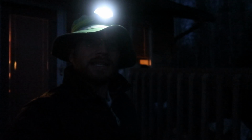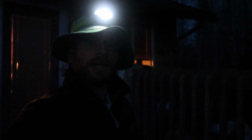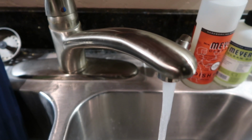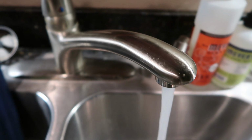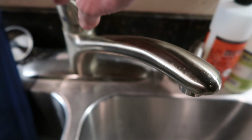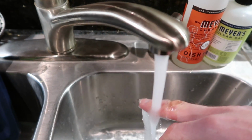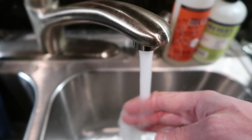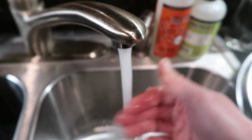I just finished collecting up the portable electric fencing that was around the chicken paddock. I rolled that up, tied it up, and I have it in the garage now. Now I'm gonna check to see if we have water. All right, here we go. Hey! All right, do we have hot? That was cold, let's see if we have hot. All right. This is warm.